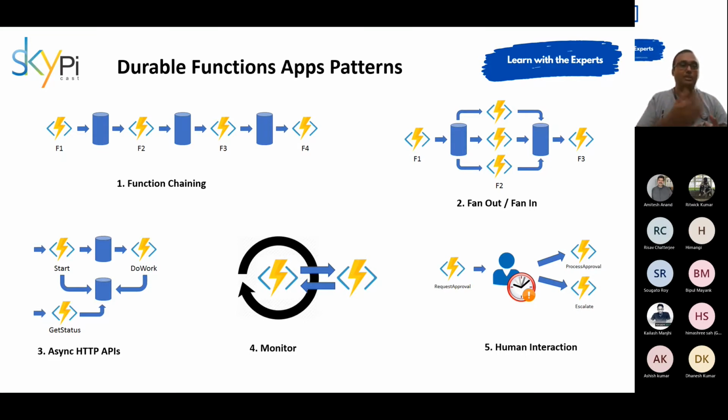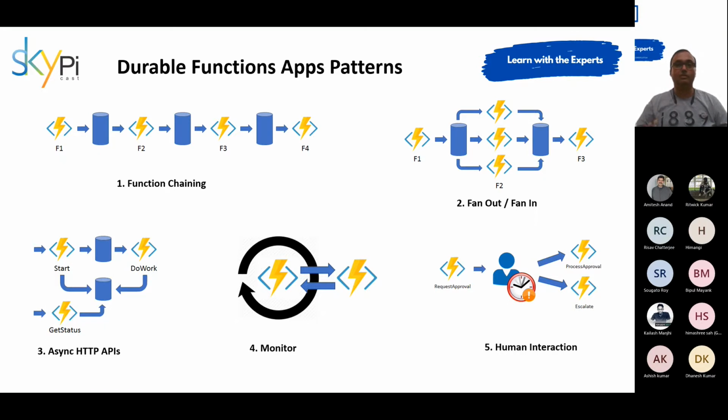And as soon as that particular condition is met, it automatically moves into the next part of the function, whichever is written in there. And the third, last one is the human interaction one, which I basically discussed at the very beginning, that you have workflows which have an approval process wherein a function gets an approval request, it initiates the process, then it passes the request on to a human user, either through an email or any other mechanism like a notification, and the user then has to either approve or reject it.